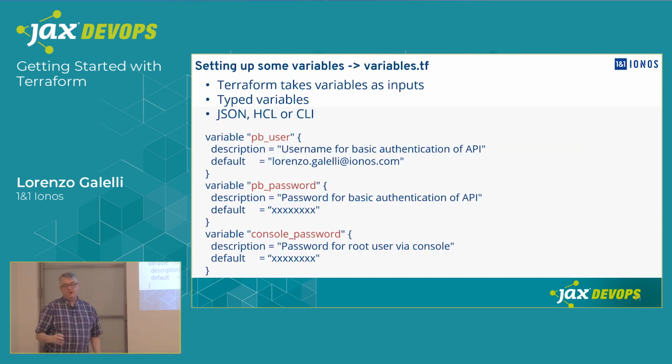So as I mentioned, with Terraform, basically you create these TF configuration files. What I normally do is I create a variables file initially where I'll declare various values or variables that I want to use in my Terraform script. So these could be things like passwords or usernames or consoles.